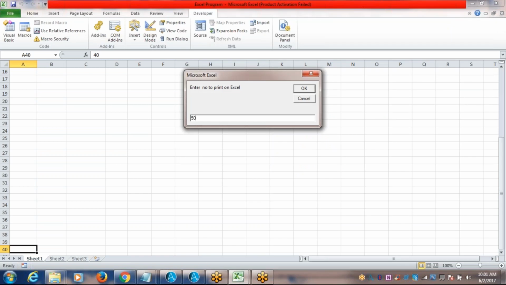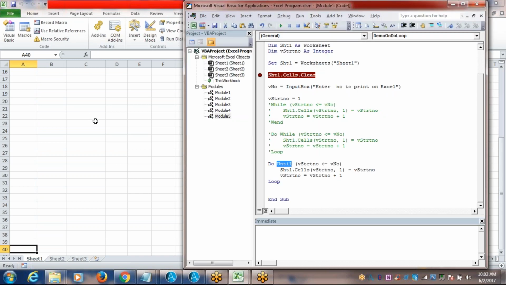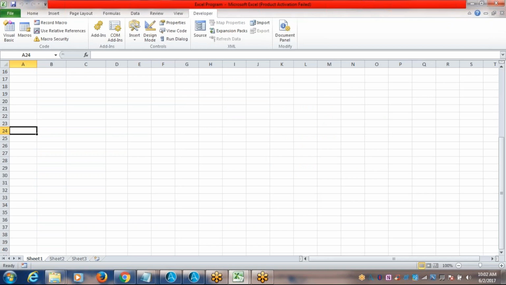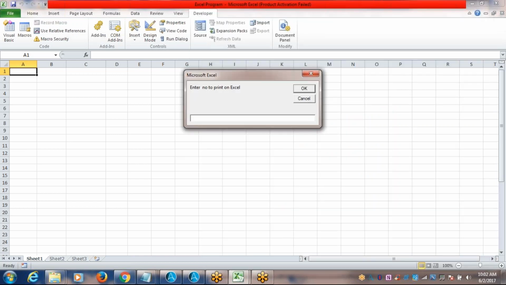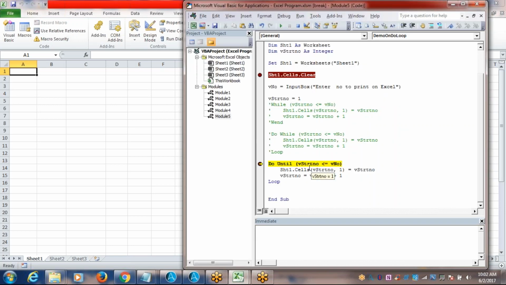This is again the same as the previous one. The start number is equal to 1 and 50. Let me do it.